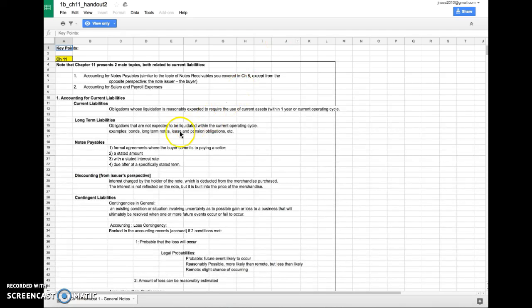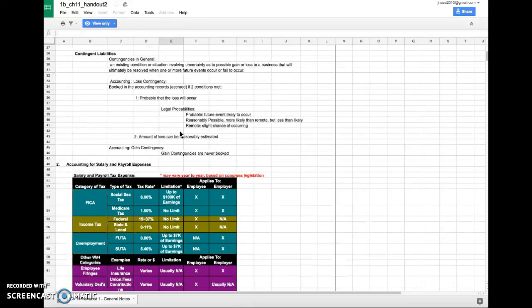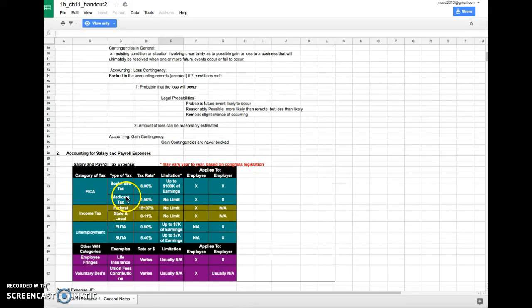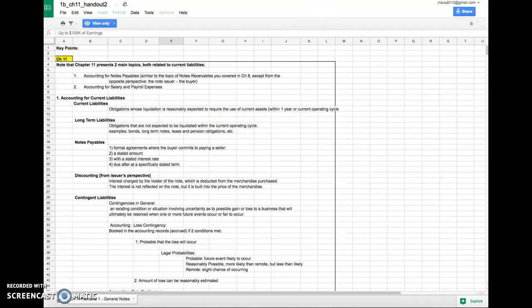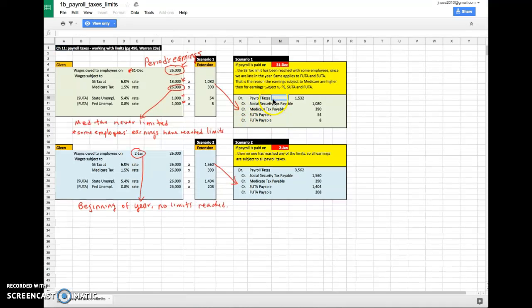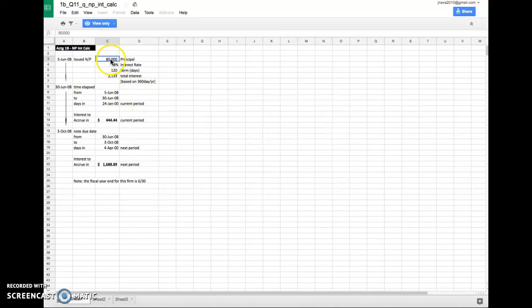But if you want to review these, you'll see that you get to see, first of all, some key points. Here's a table that shows you all the types of taxes and who's the one responsible, what are the rates, what are the limitations, because you learn about limitations in this chapter once you read the chapter. There's also a handout that shows you how to do the calculations for a specific type or some given basic problem, so you can see that there. Another handout gives you how to calculate interest, so I give you this kind of little scenario here, and you see how the timing works to come up with the interest expense for that problem.